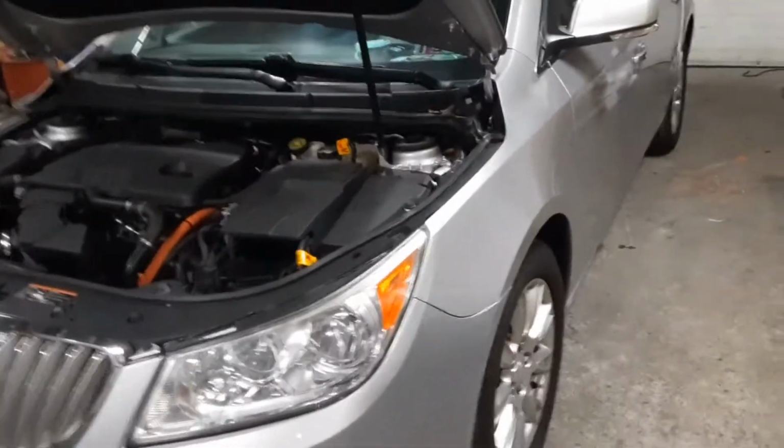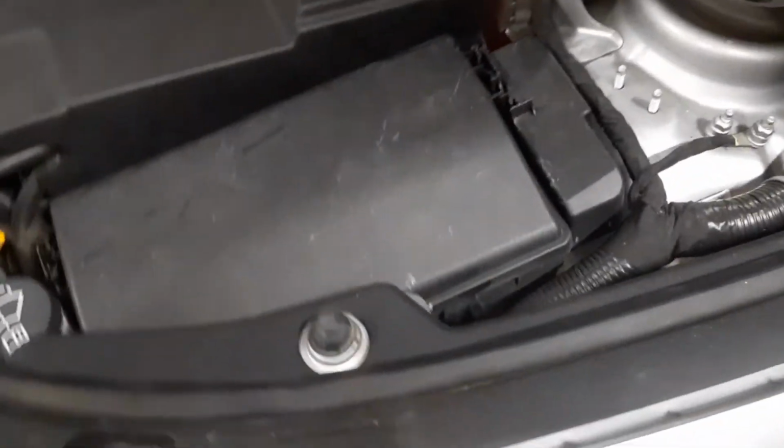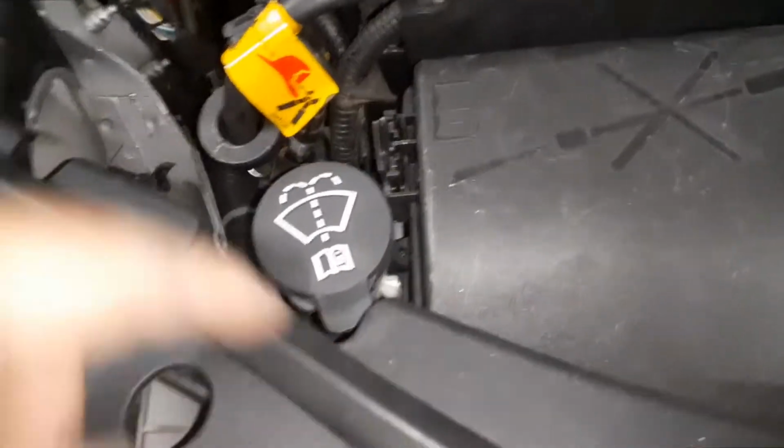So the first one's going to be under the hood here, right here on the driver's side. To open this fuse box, there's a battery cover here, and there are these little clips, and it's a little difficult to understand. You have to basically push that in and push the other one in the other way, like clamp it, and pull it up. There's actually three of these.